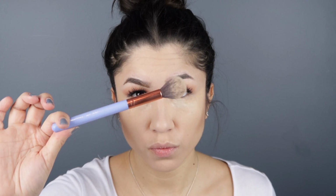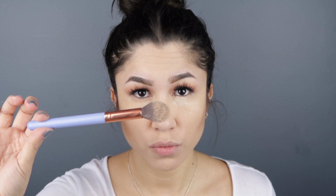I have a patchy side, and for some reason product just doesn't pick up there. It's just a little patch. This is a Lexi brush. It's a tapered brush we got in one of our subscription boxes. I think it was Ipsy.